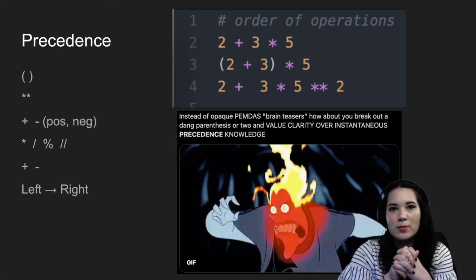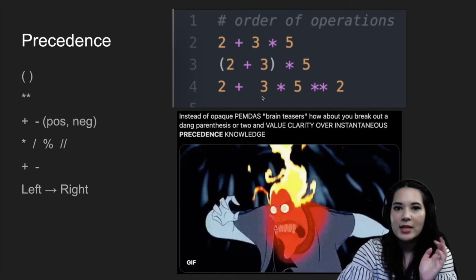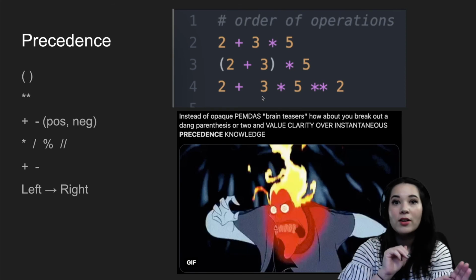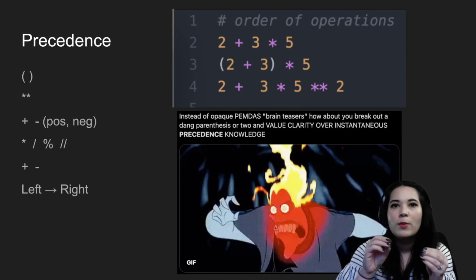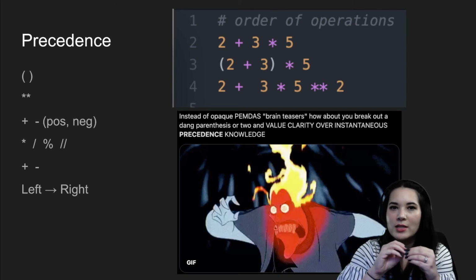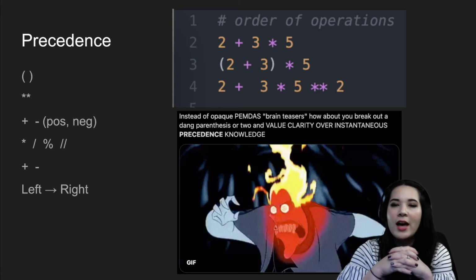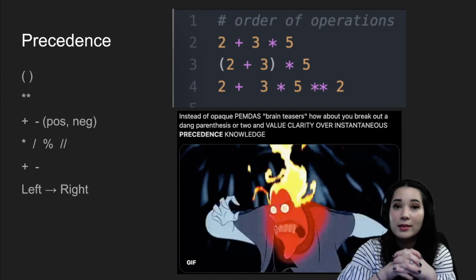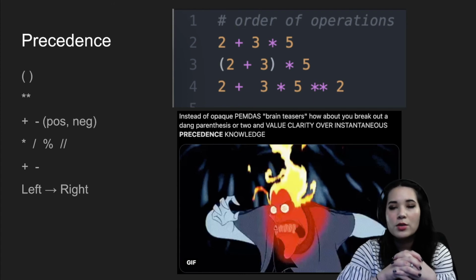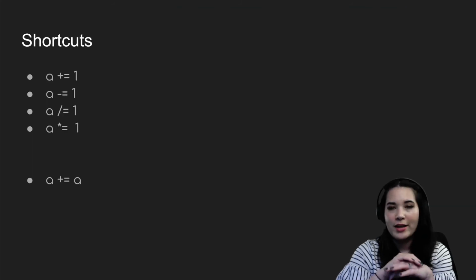You might see on social media all of these brain teasers circulating where they'll show you something like this and they'll say, "What's the answer? Most people get it wrong." And most people get it wrong because most people are not thinking of the order of operations or precedence. While I get that those are brain teasers meant to see if you remember everything, I think that's silly. I think that you should always write your code in a way that is clear, so that you are using parentheses or whatever else you need to make sure that people don't have to remember precedence in order to figure out what your order of operations is. All right, rant over. Let's talk about a couple shortcuts.